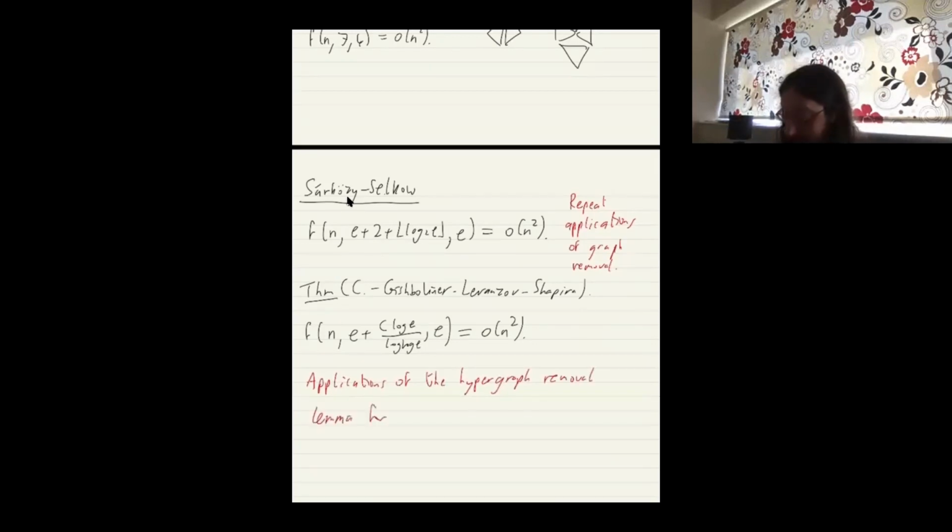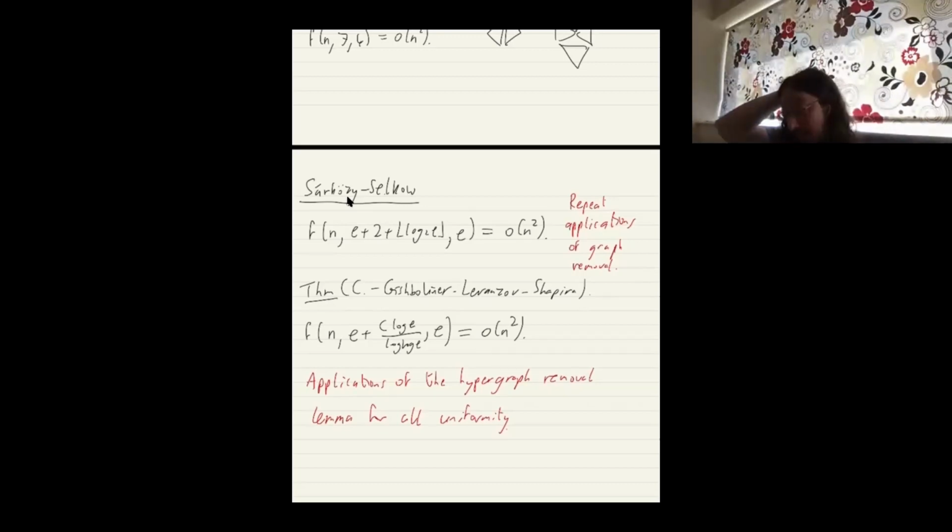Really what you're trying to build, the situation is basically the following. You have some 3-uniform hypergraph with delta n squared edges. And what you want to do is build a graph that's as small and dense as possible. One way to do that is to keep applying the removal lemma. If you keep applying the removal lemma, it basically tells you that if you have some configurations, then you can glue those configurations together to get some denser configurations.